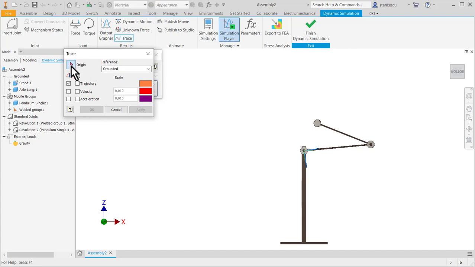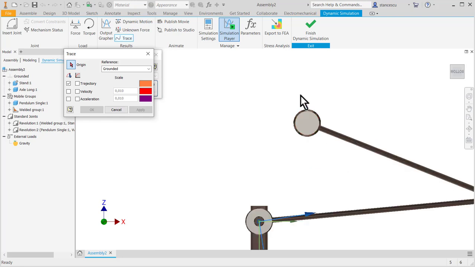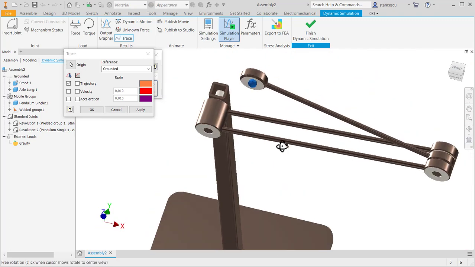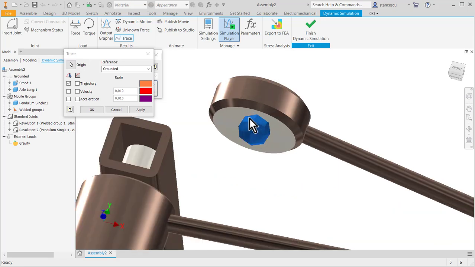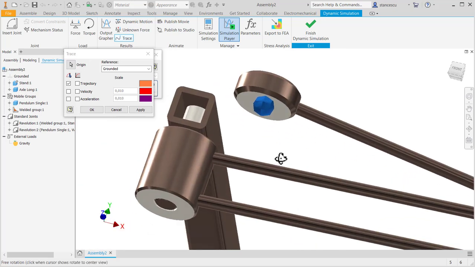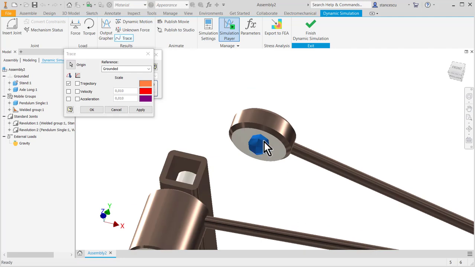The program waits for me to show the origin. I can show this or this, yes, parts which move. I choose this. You see now a bubble here. Yes, it stands for, look, I'll make the trajectory.